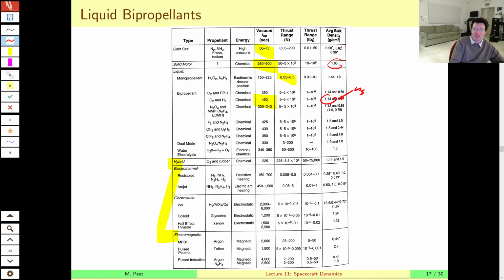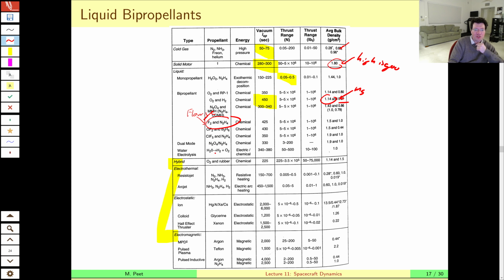Cold gas, right, the density is very low. You want this number to be high. High is good. But of course, the 0.7 here is bad, right? So sometimes we use very toxic components such as fluorine. Nothing gets more toxic than fluorine gas. Really, very little can stand up to fluorine gas, fluorine and hydrazine.